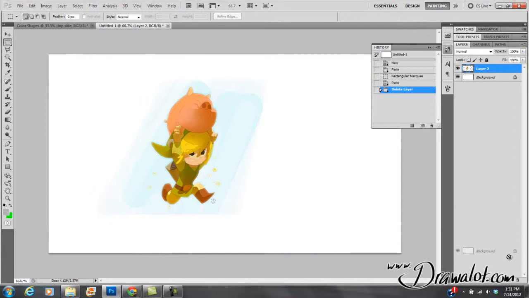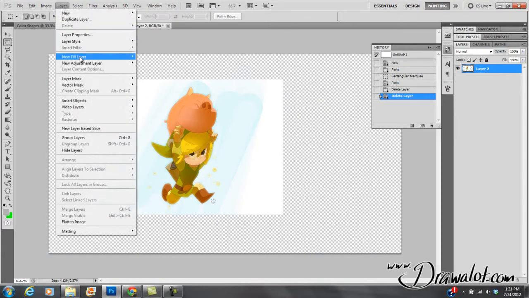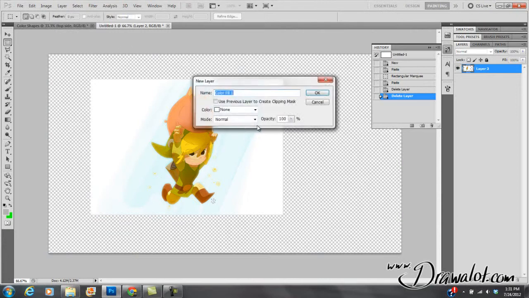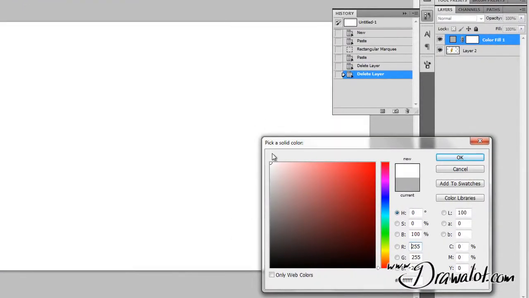Well, no, you know what? Let's not pick up bad habits. So delete your background layer and make a new fill layer. The reason why I always do this is because this thing is infinite, whereas that background layer is limited. So if you were to make your canvas size bigger, then you would see this big square in the middle, and you'd have to go back in and refill the rest of the background. Whereas this thing is automatic.